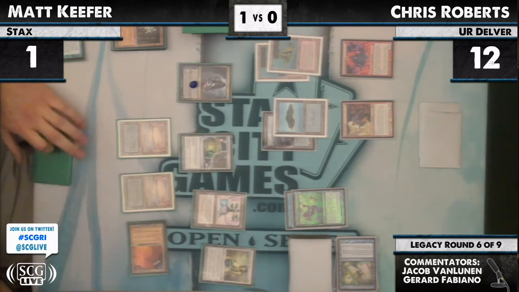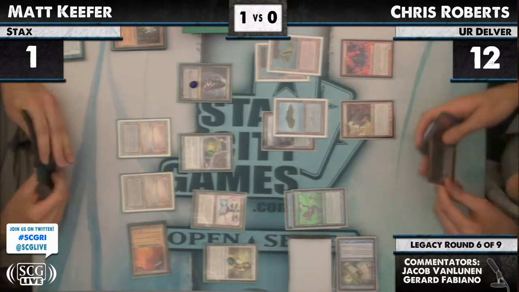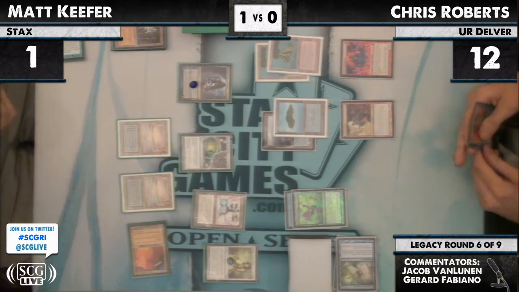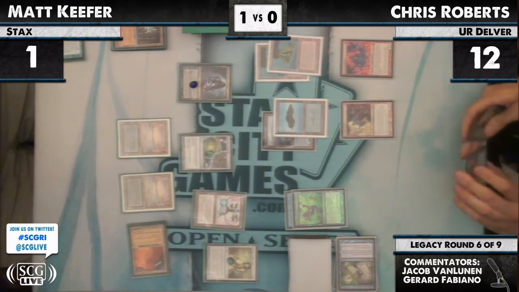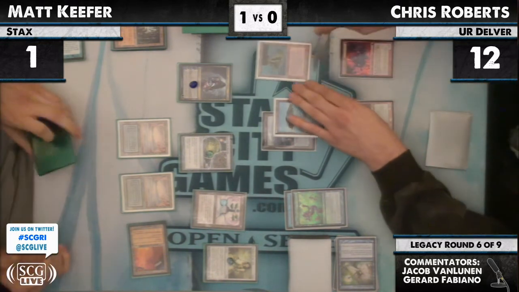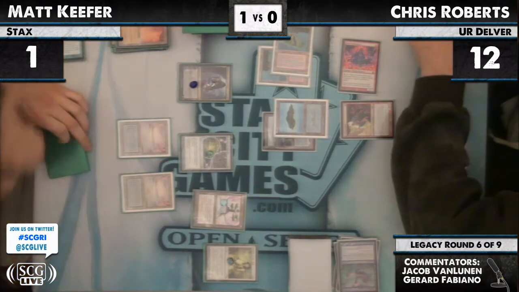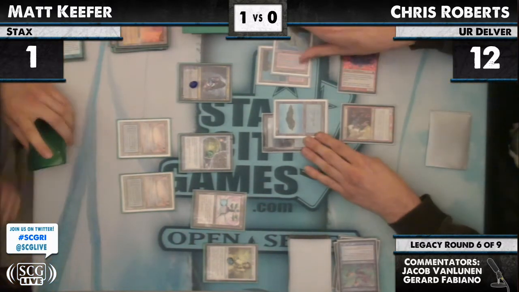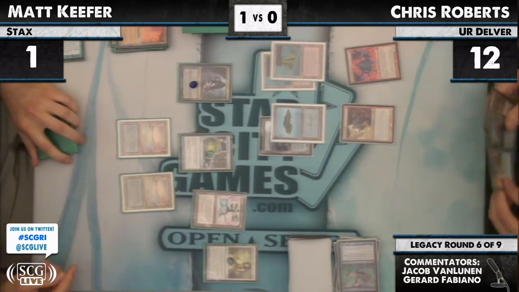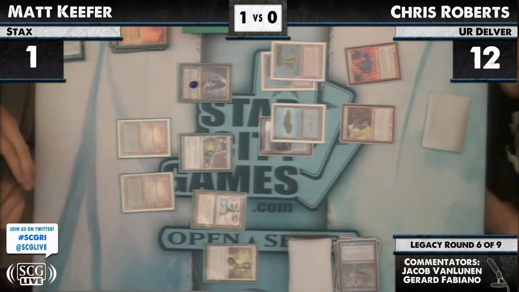Question about Chalice? Okay. All right, so they're stopping the match, having a question about Chalice here. All right, so Matt stays at 1 life. And I mean, Zernorb out of the sideboard. Yeah, it's doing a lot of work.